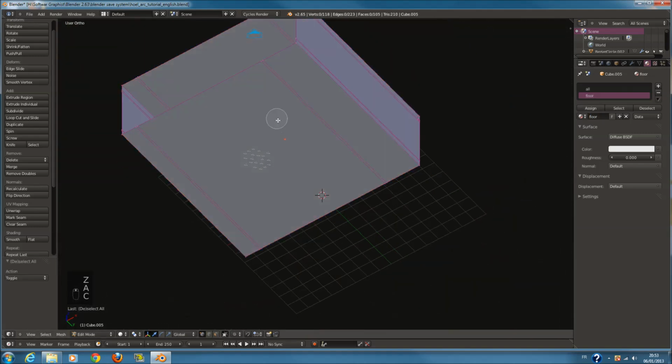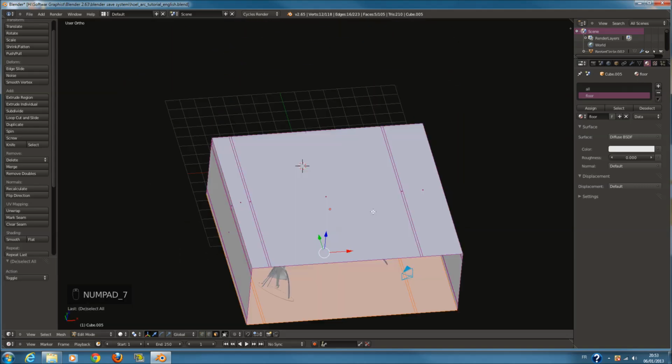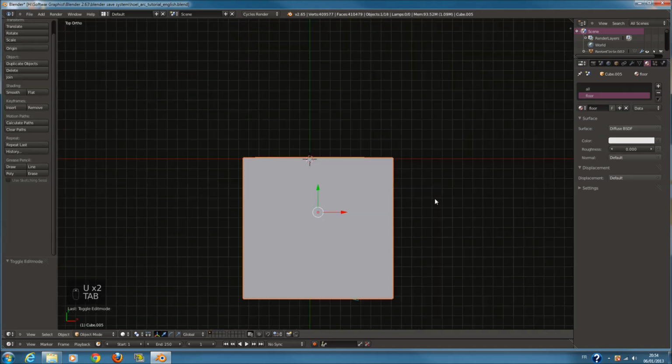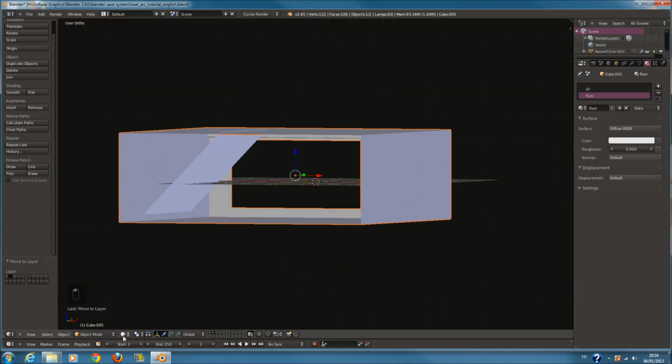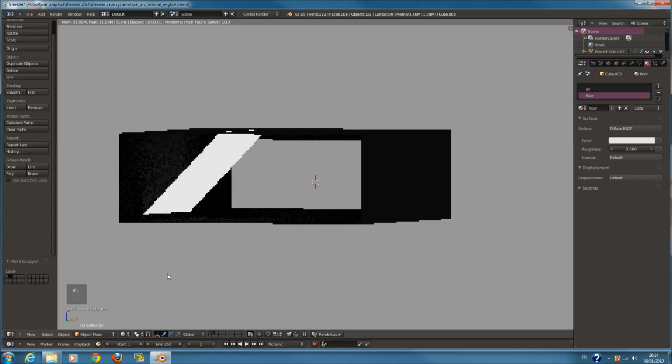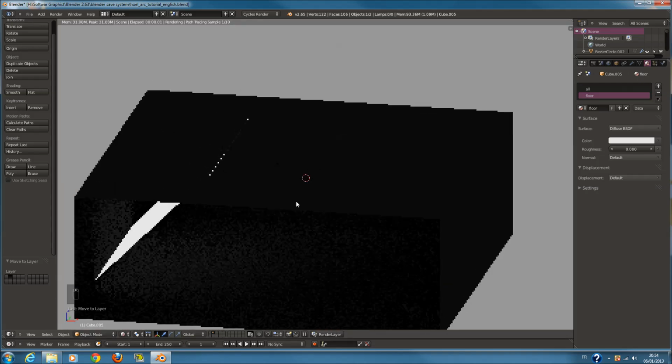Good. Select this face here, and I want to add the texture on this object, so remove in the first layer, render it this. Good.